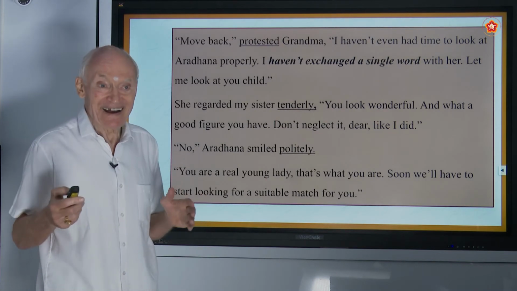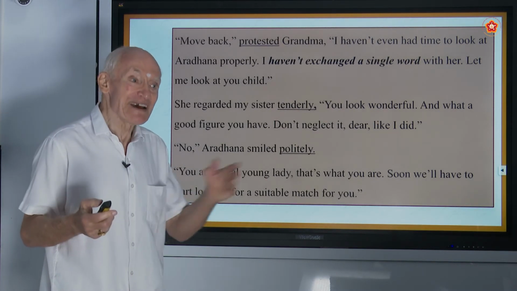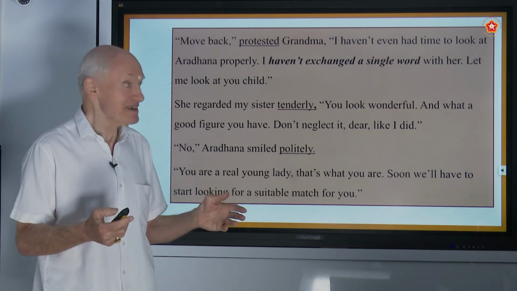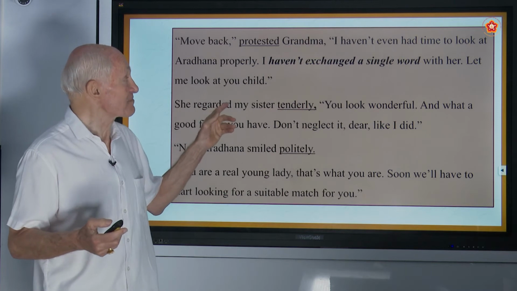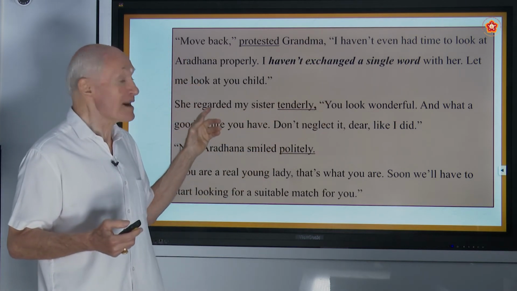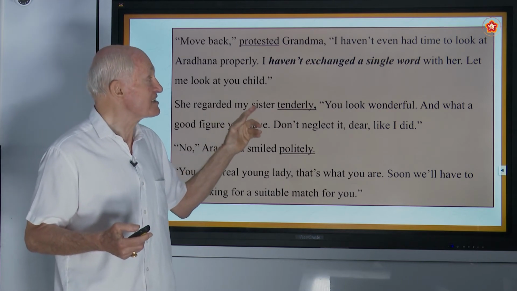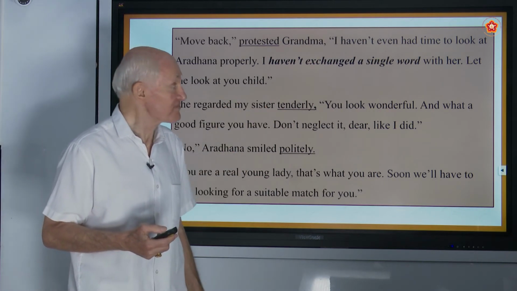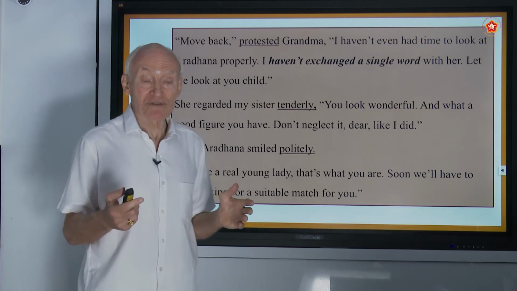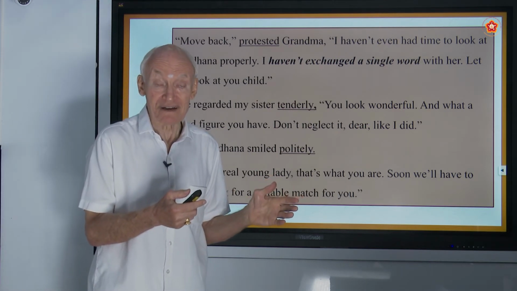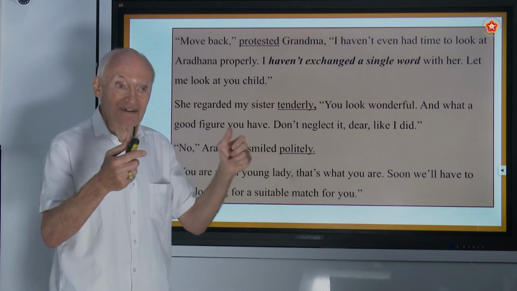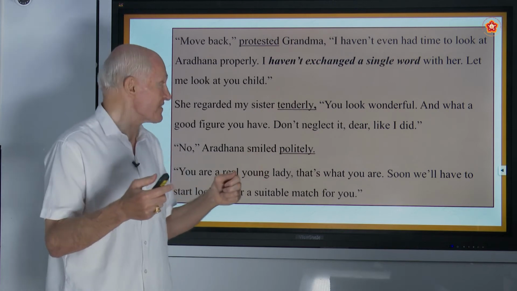So, here, the mother says, grandmother, you and Aunt Pramila go back. But grandmother says, step back to Simi. She goes, move back, protested the grandmother. I haven't even had time to look at Ardna properly. I haven't exchanged a single word with her. Okay? Let me look at you, child. So the grandmother wasn't pushed around by the daughter, okay? So she just held there, looked at Ardna, okay?